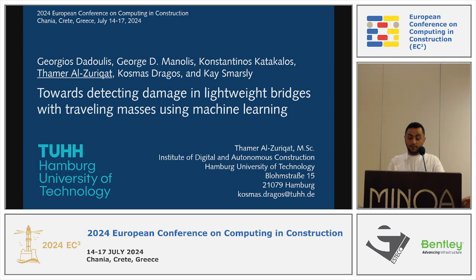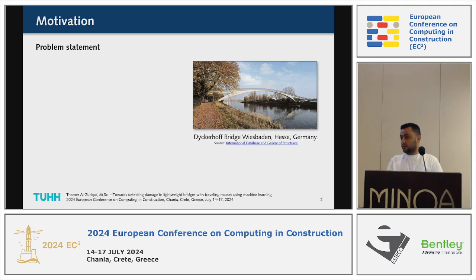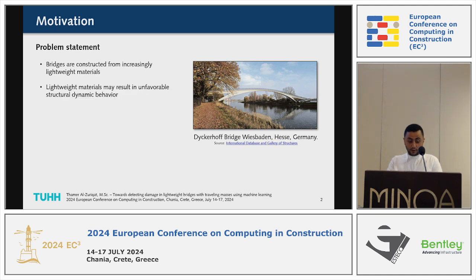And today I will be presenting to you our research about detecting damages in lightweight bridges with traveling masses using machine learning. So as a little bit of a topic background, lately we are using more and more lightweight materials to build structures, and specifically bridges. And those materials have some unfavorable structural dynamic behavior.